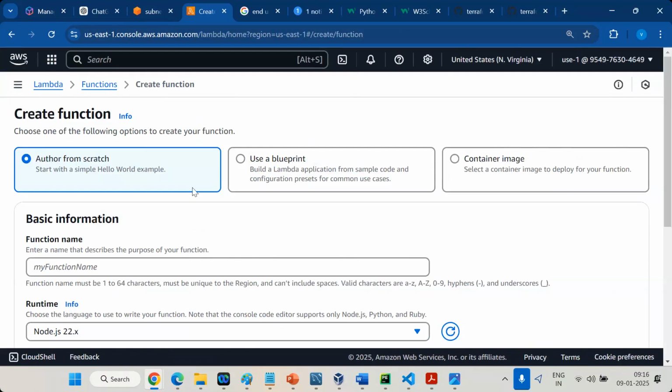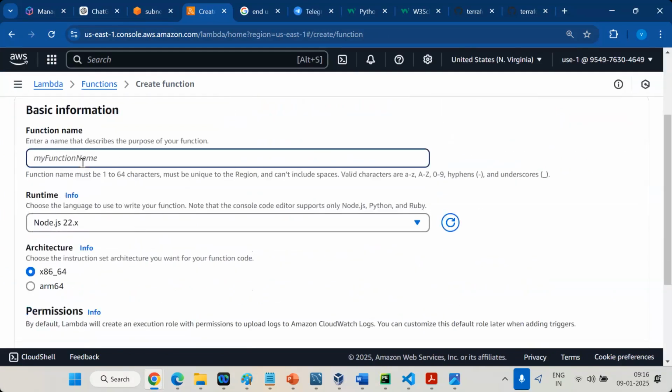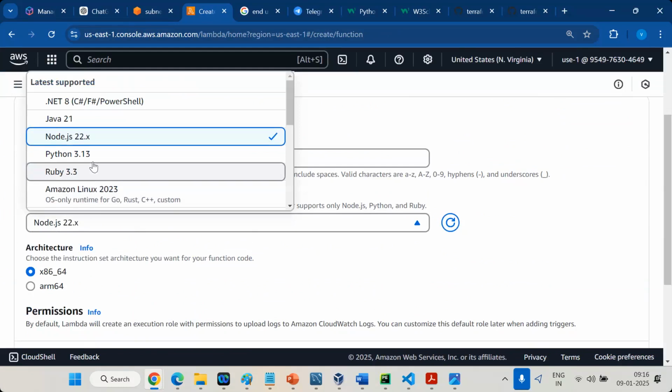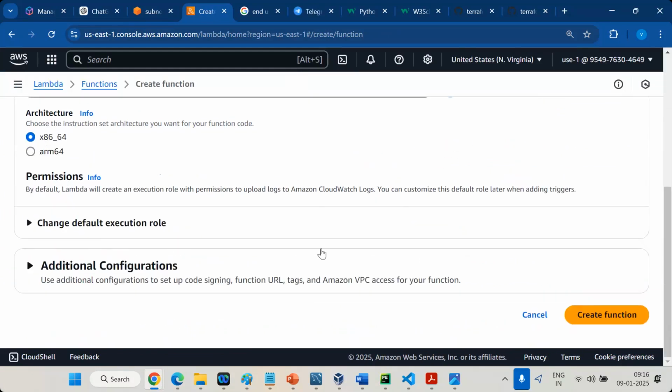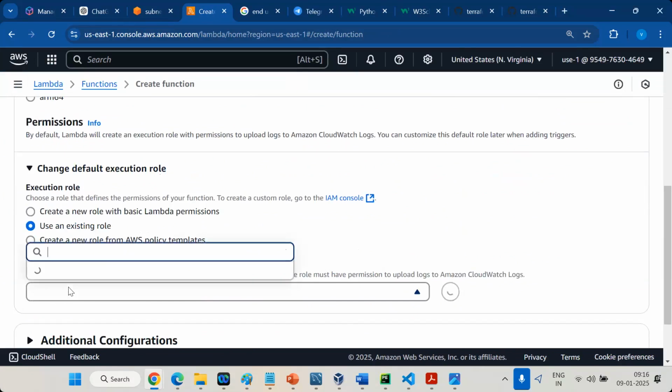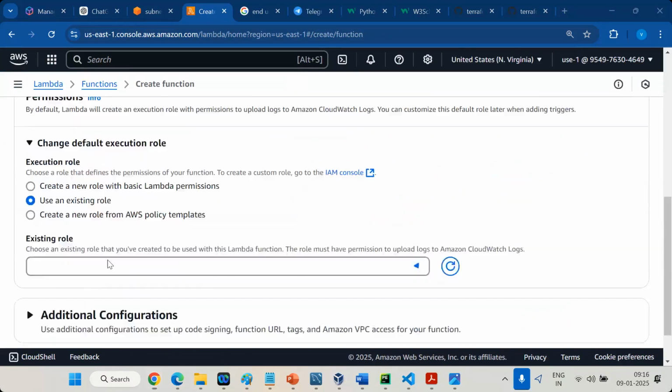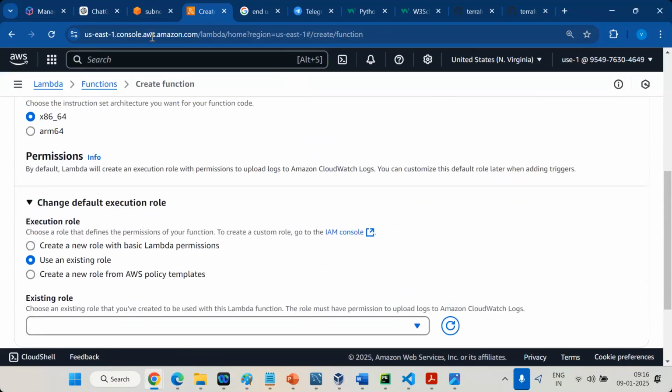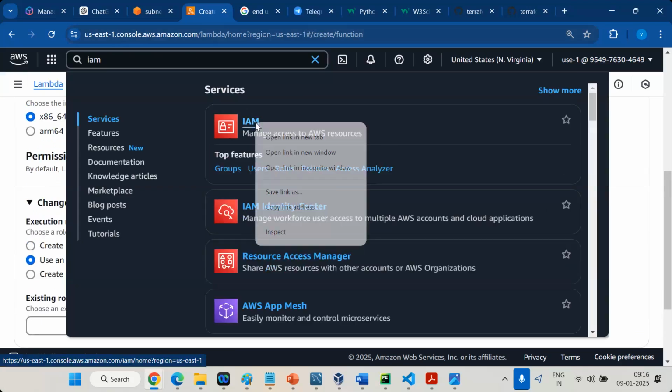Let's create a Lambda function. Execution role. So the role is not there. What can I do? Go for IAM, create a role. How to create a role now?